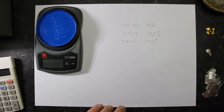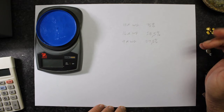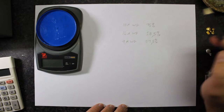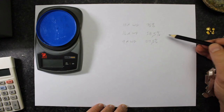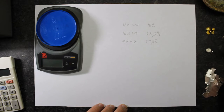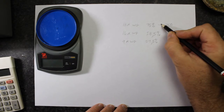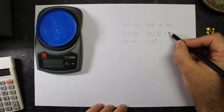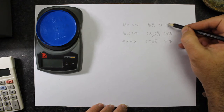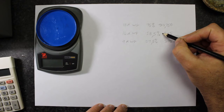A lot of the time you'll see on the stamps of the metals either 18ct or 14ct to indicate the purity. Some stamps show 750 for 18 karat, 585 for 14 karat, and 375 for 9 karat. All you do to do the math is add a zero in front and a decimal comma — so 0.750, 0.585, or 0.375.